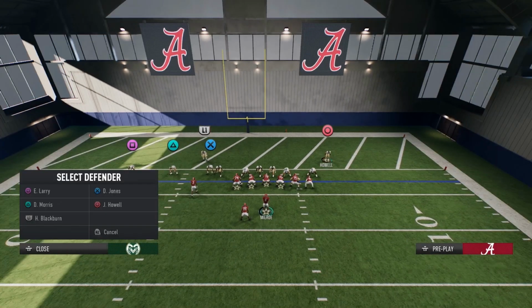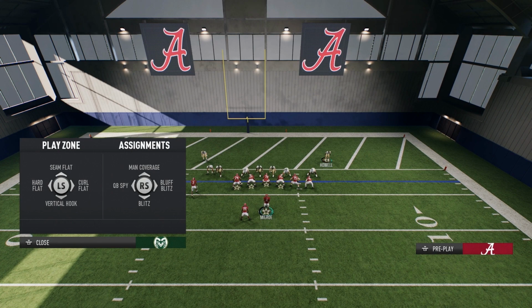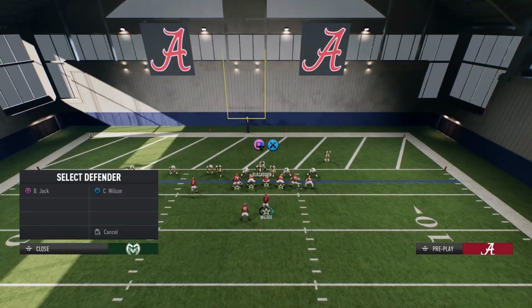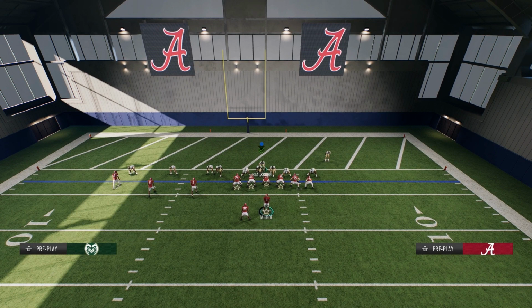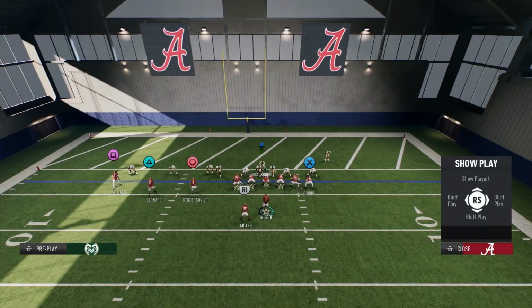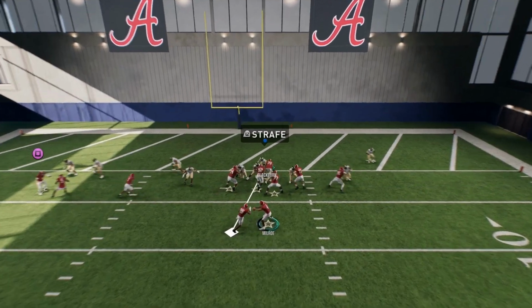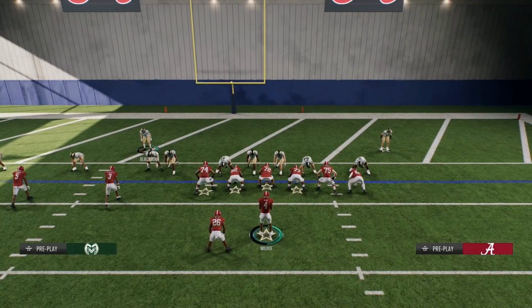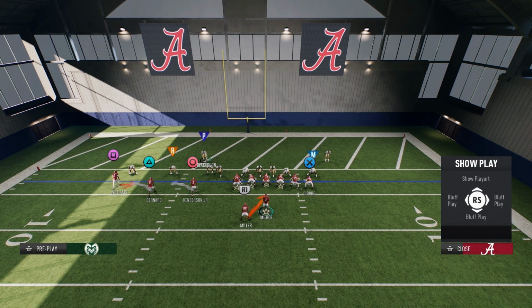So boom, like I said, hard flat this guy. And this is just in case I guess wrong. I put this guy in a vert hook just in case he puts him on a streak or something. So yeah, come out here, read. I got to hand it off, and you got a better chance of stopping the handoff than the quarterback just running in for an easy one.